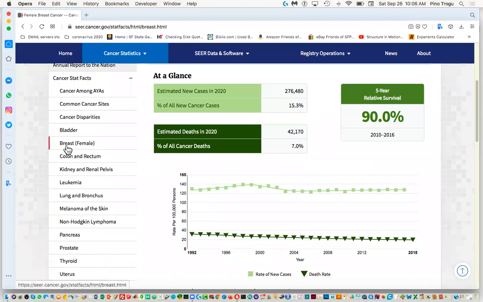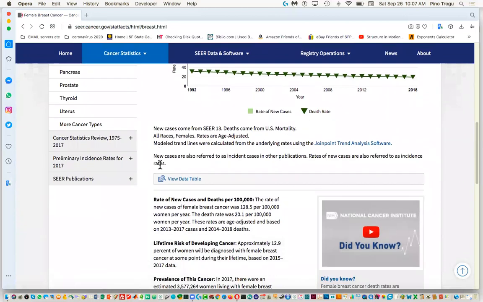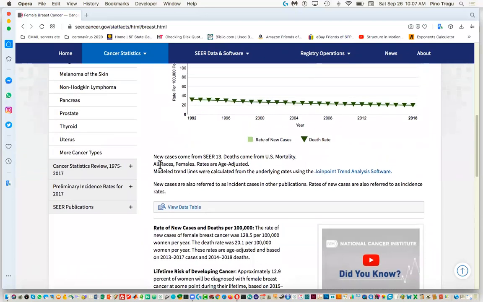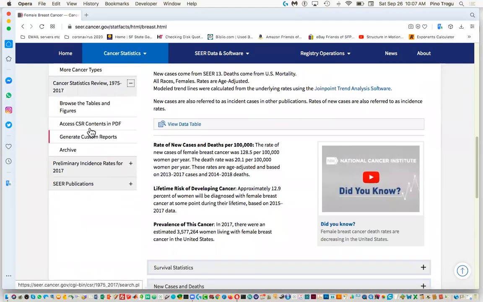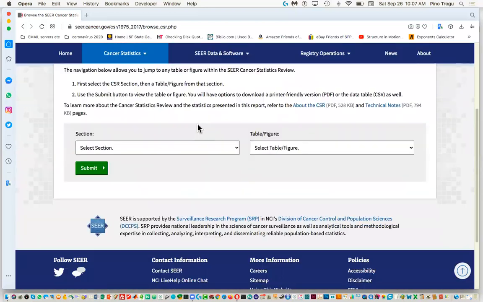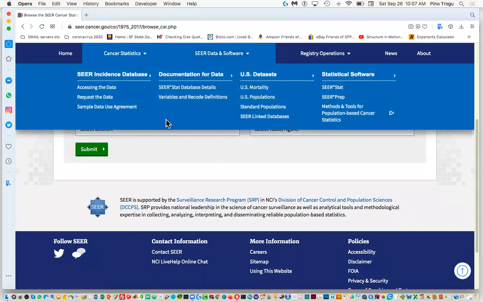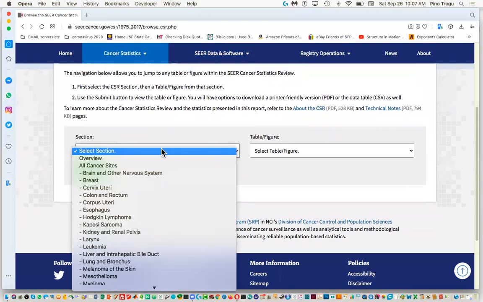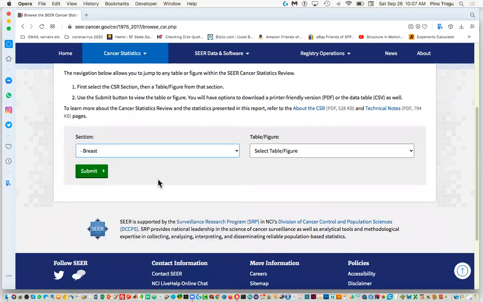On the first one, it says breast, female. If you click on Cancer Statistics Review, 1975 to 2017, then you can click on Browse the Tables and Figures. Now you can select the type of cancer, so let's see, breast.